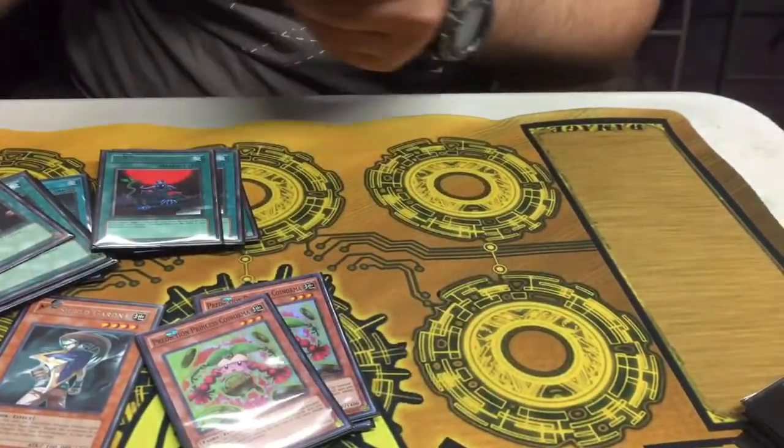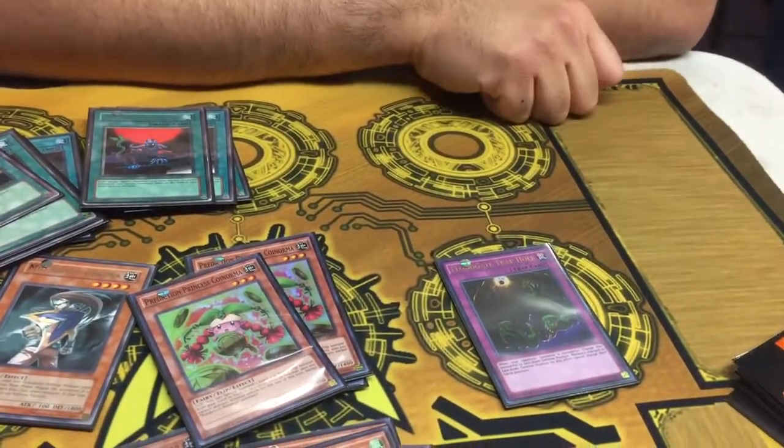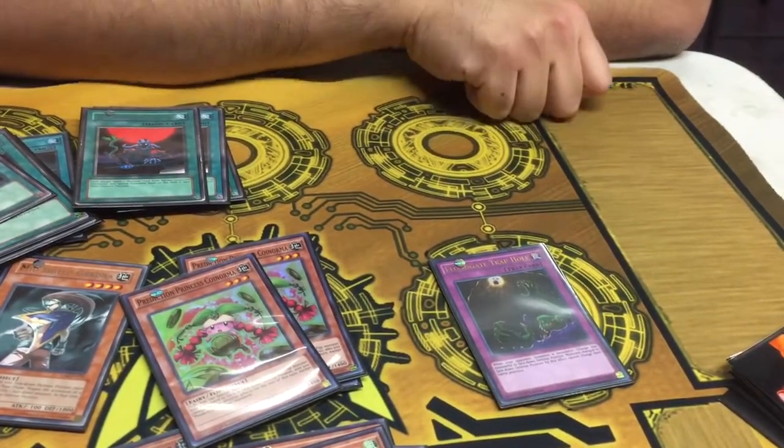Mm-hmm. And then the final card, Floodgate Trap Hole. Yeah, I love set cards. I love to set my opponent's cards even more.